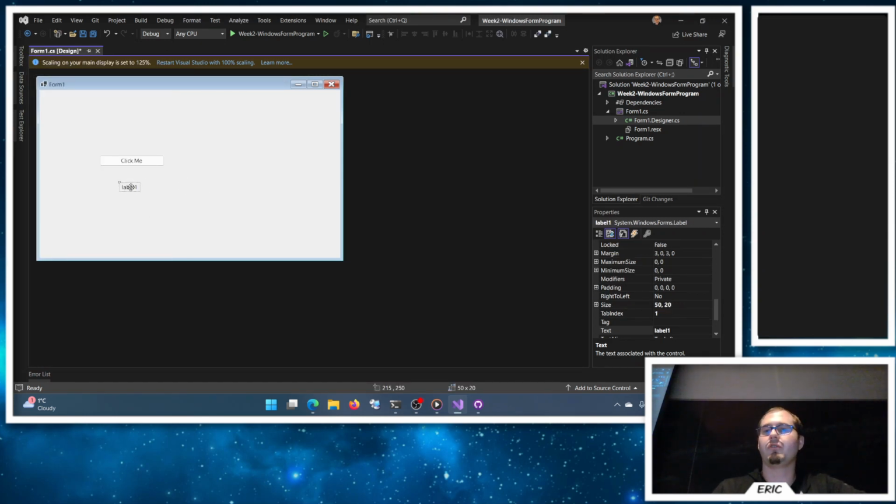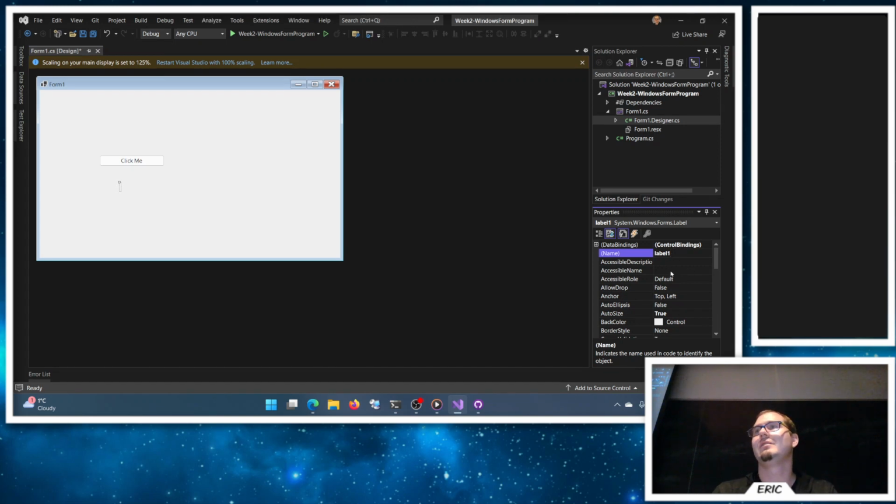So I'll drag a label onto the screen, and now I have the label properties over here in the bottom right. Again, I have the text of what it shows here. I don't actually want it to say anything right now, so I'm just going to take the text out. Now it's empty, and I need to give it a name. I don't want label1. Label1's a bad name for it, so we'll just say label. Label1 was probably fine, but if we had 15 different labels, we would give them proper names. This is just our very first one here. Okay, so now I have a label and I have a button.